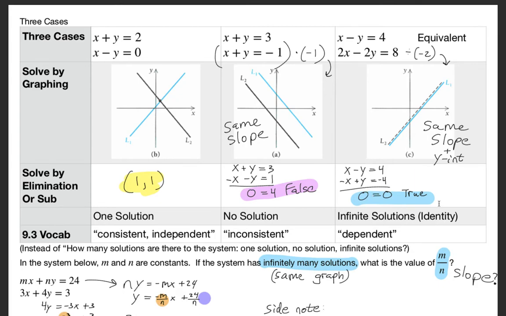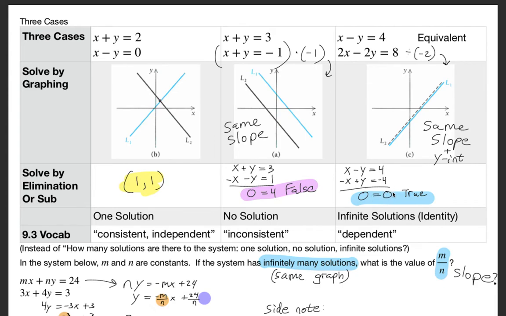Let's say you were going to try and solve this using elimination. If I'm going to try and eliminate the x's, then I would conveniently be able to divide this by -2, so that we get a positive x and a negative x, and when you add them, they eliminate, you get 0. But when you add the y's, they also eliminate and get 0. Both the variables drop out. 0 is equal to what also happens to be 0 over here.